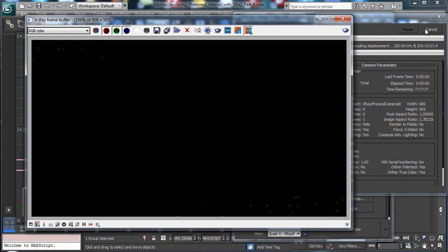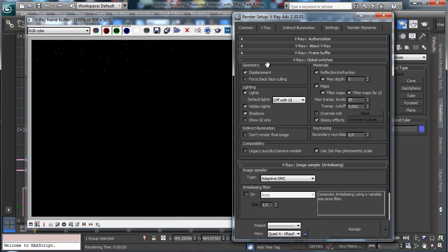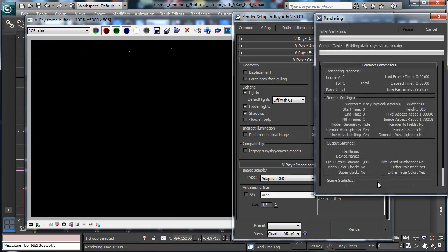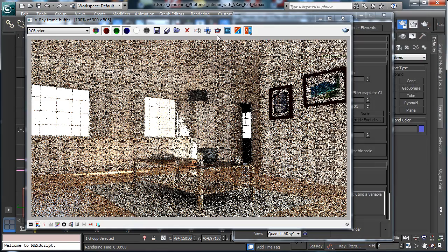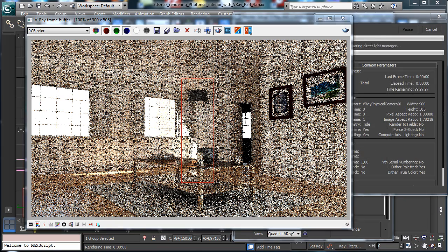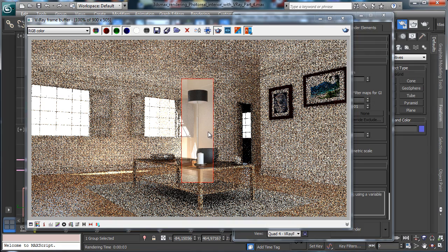We can remove the displacement just to make the test. So global switches are removed, displacement. Okay, cancel, and I'd like to render just this area and render. Okay.